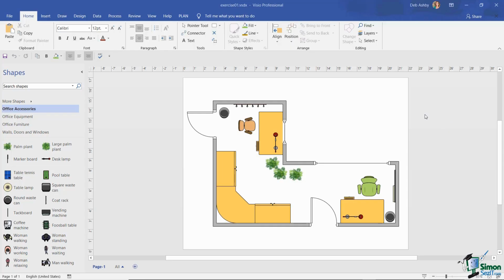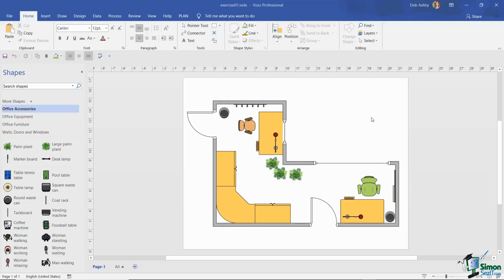Now, hopefully you were successful with exercise 1 because that's what I have loaded up into my window right now. Now, one thing you might have noticed when you were working through exercise 1 is you might have had some trouble lining things up and also positioning shapes. And this is one of those topics that's best to cover reasonably early on in the course because it's something that's so fundamental to working in Visio. And that's why we're going to start by looking at some of the important features of the workspace.